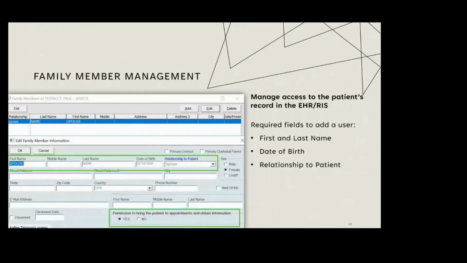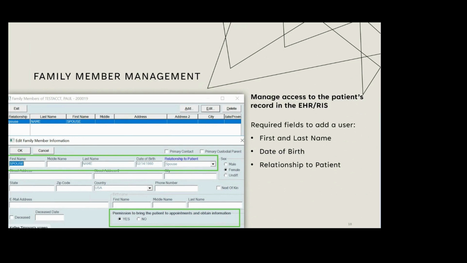Okay, so that works great in a lot of situations, but of course it doesn't really work all the time. We have a lot of situations where the patient themselves is never going to log in as themselves. Their record is always going to be managed by somebody else. So how do we do this? This is the family member screen. The default location is in demographics. There's a button. However, it's an action property, and so it can be placed wherever you'd like.